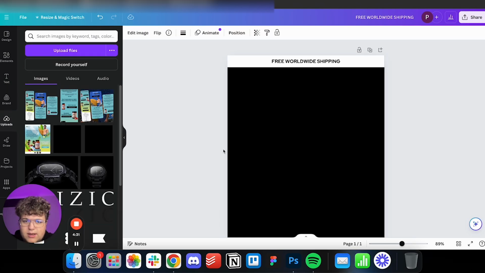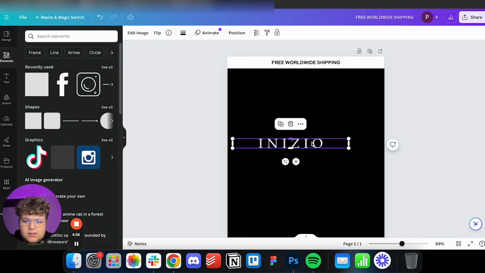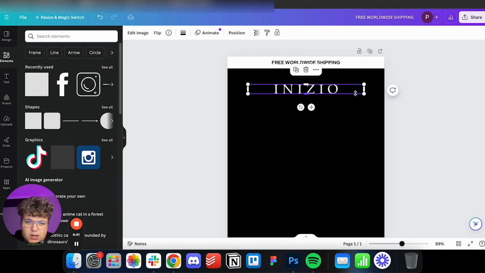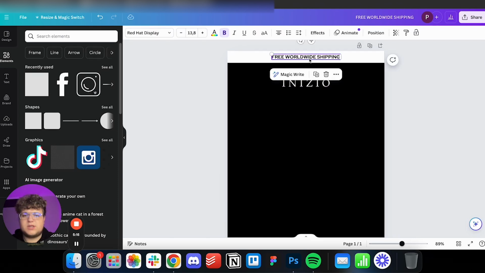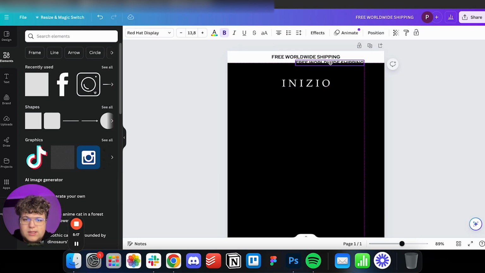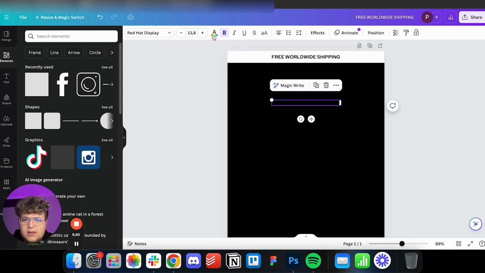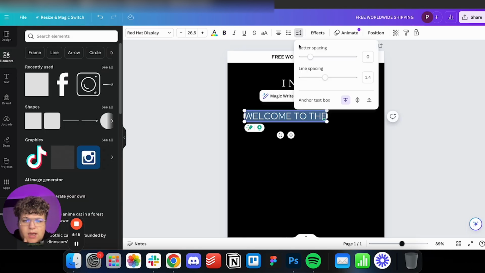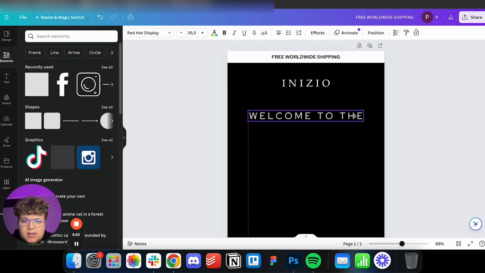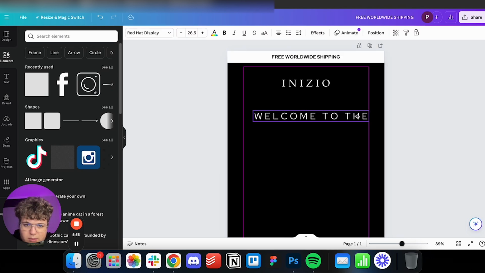So here's the logo here. I'm just going to drag this in. Let's move this over here. It should be a little bit lower, and we can make it a bit smaller. Okay, there we go. That's perfect, I think. Let's make it a little lower. We're going to copy this here, Control C, Control V. Then we're going to make this white so that you can obviously see it. Let's make it a bit bigger. And then we're going to increase the letter spacing, because this is all about making it a bit more accurate to the design that I showed you in the beginning.